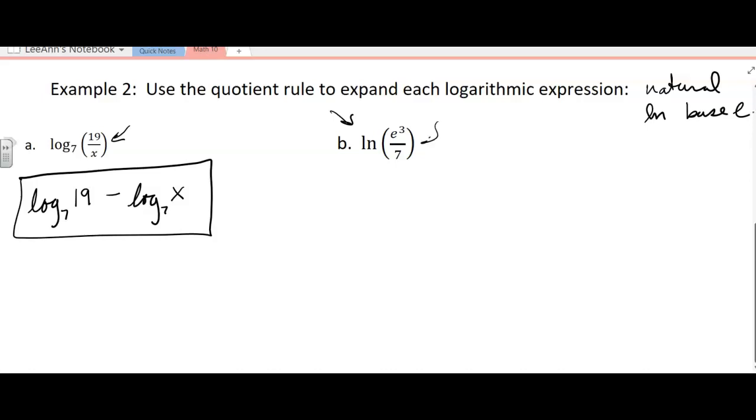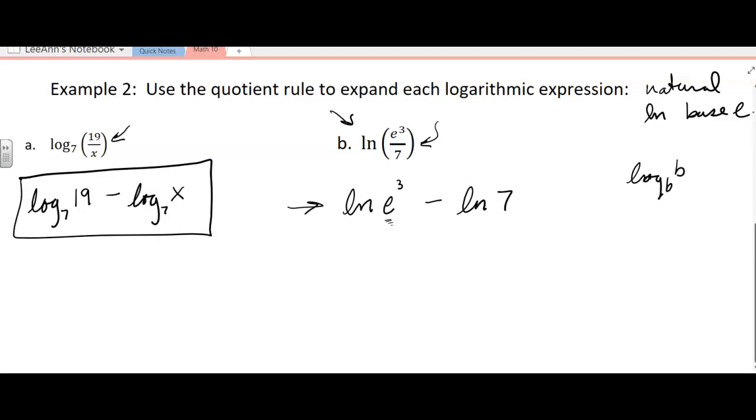We just kind of use them from there on out. Okay, so this is division. So I'm going to split it up into the natural log of e to the third power minus the natural log of 7. Okay, so when you see this here, that natural log, and you have a base e here, that should trigger something to you. Oh, it's a natural log and there's a base e. And it's this property here.